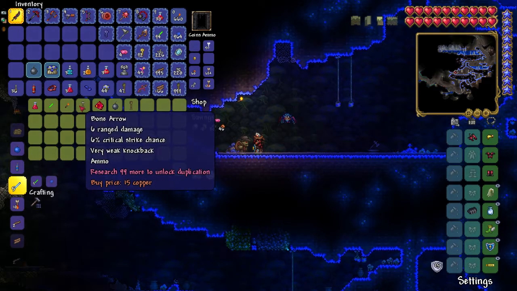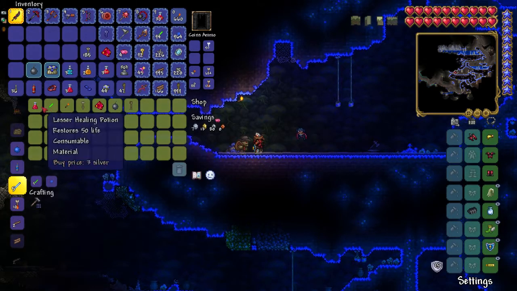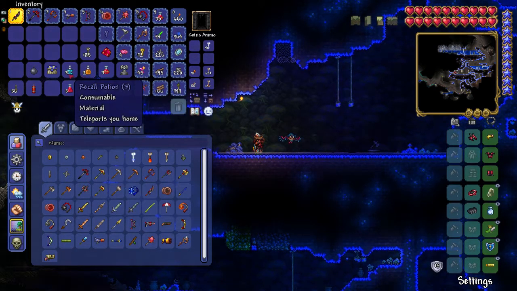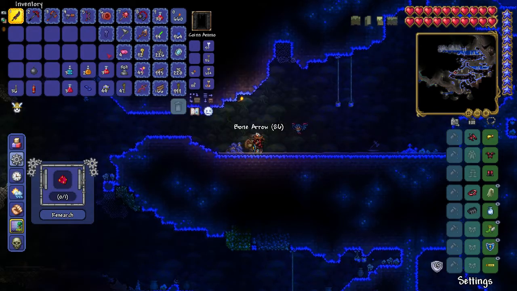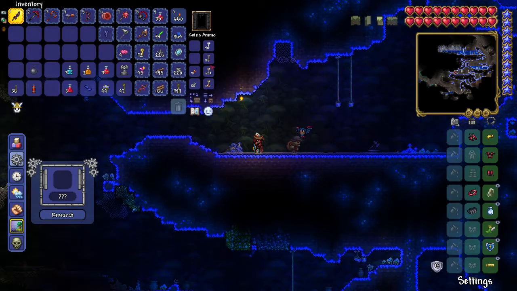So, bone arrows, let's go ahead and buy a stack of that. We'll buy one of these. And let's go ahead and duplicate whatever we can. So, we don't have a band of regeneration, but we're going to equip one. Mushroom grass seeds. Nope. Mushroom chest. So, that can get researched. Those can get researched. And that can get researched. Okay.